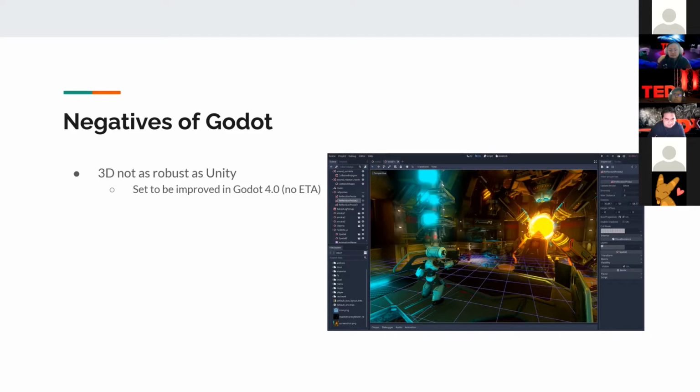However, 4.0 does not currently have a release date. You could find either unofficial builds of it online or build it from source yourself if you want to try out the alpha version of 4.0, but there is no foreseen ETA that the developers have announced. So if you're going with the stable version, 3D is not as good right now.